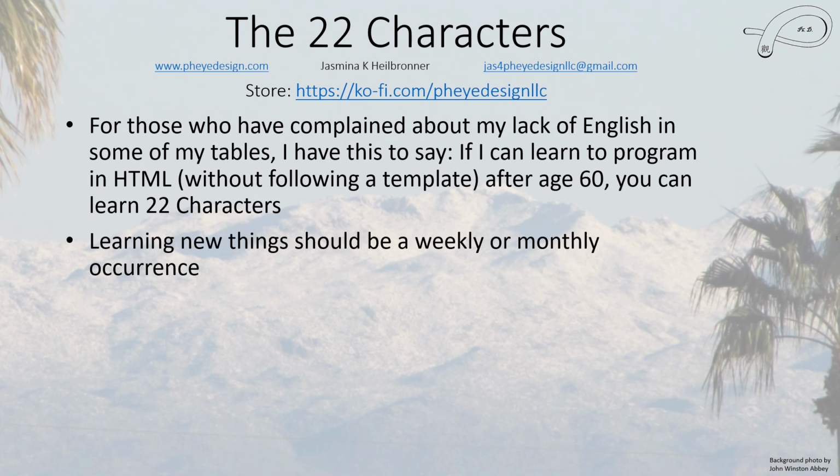Learning new things should really be part of a weekly or at least monthly occurrence. And doctors agree with this, the neurologists, that is. This is good for brain health and cognitive longevity. That is, as you get older, you can still think logically. You can make good decisions because you can think logically and not get all confused. And learning something on a regular basis helps with this.